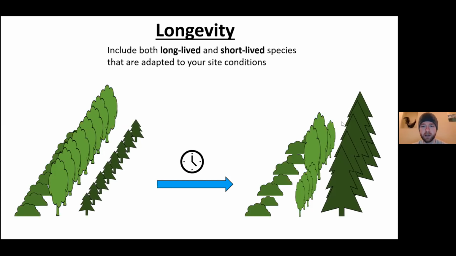But as time goes on, those pioneer trees potentially could die off and be replaced with new ones, while those spruce trees are growing up, getting fuller, getting taller, and they'll be helping out with creating a more full shelter belt. So that way your shelter belt is maintaining that density and protection the whole time, as opposed to just planting species that age out faster, and then you'll have a shelter belt that's not going to look very nice, and it's not going to be doing an effective job in a few decades.